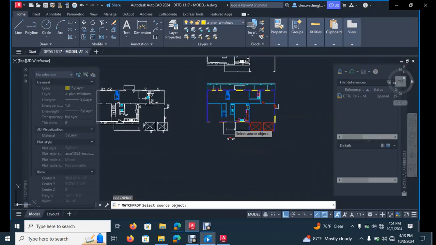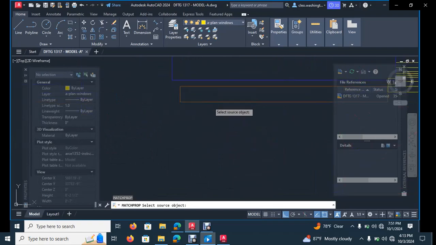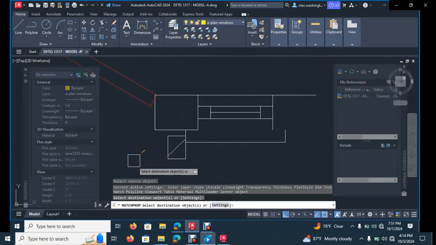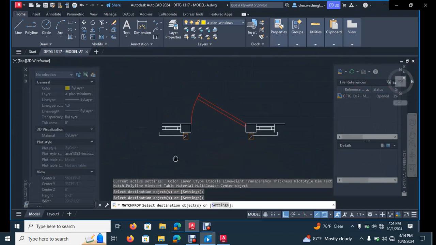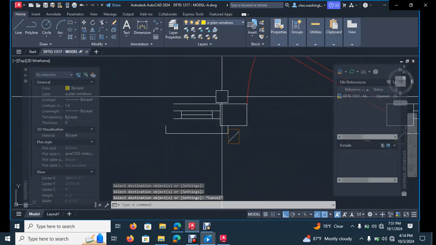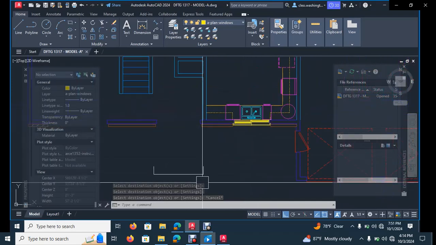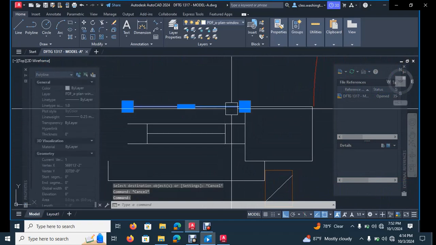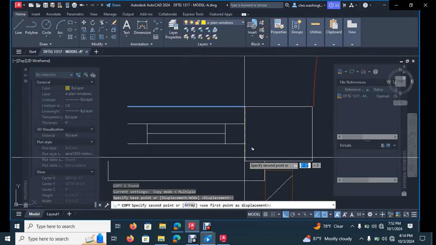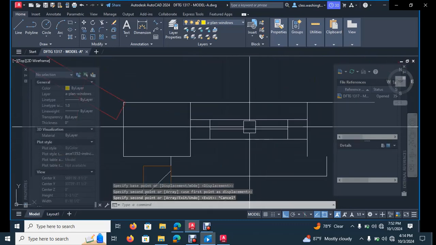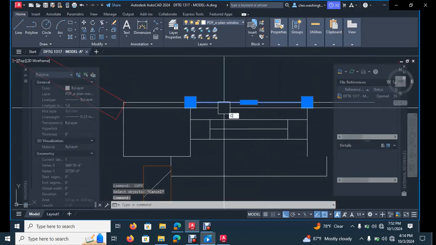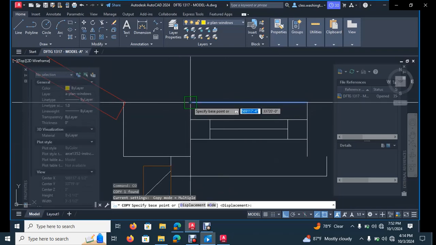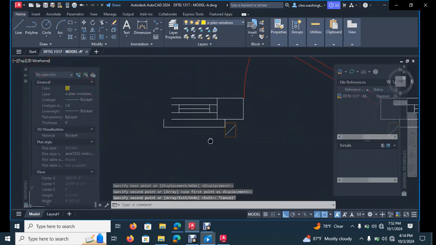Okay. So now we want to match properties because we already have the brick selected. So we want to change this to the brick layer. Okay. And now let's put the windows on the window layer. Well, we have to select a window that has not been, let's just say, created as a block. So due to time constraints, let's copy this down because there should be a line on the front side of the window. So you hit CO for copy and select it at the point you want and drag it down and place it. Okay.